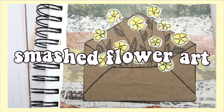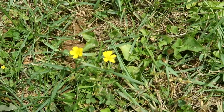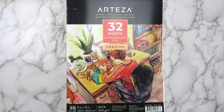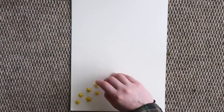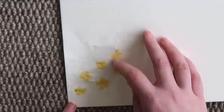The next idea is to make some smashed flower art — this one was actually pretty fun. First you're gonna want to go outside and try to find some flowers. I googled it and these are technically weeds, but close enough. Then grab a hammer and some paper — watercolor paper will work the best since it's a little bit thicker, but you can experiment with any type of paper you have. Take a sheet of paper, arrange your flowers face down, put another sheet of paper on top and literally just smash it with a hammer.